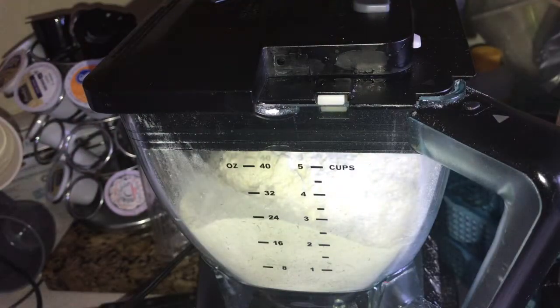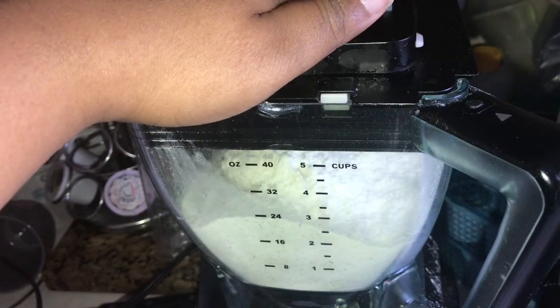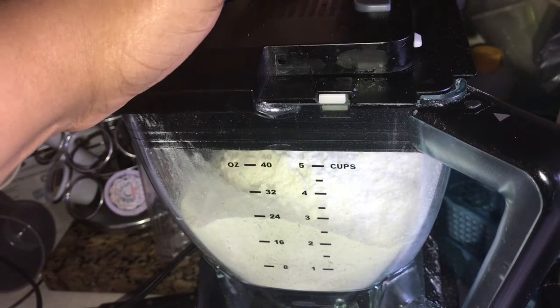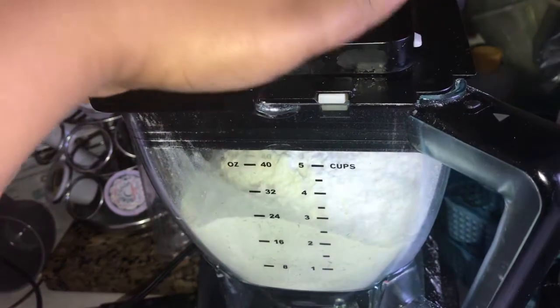Alright, so I'm going to make my pie crust. I got flour all over the place. I'm going to use my Ninja to make my pie crust. You could use your food processor or blender. You can do it by hand with a fork. You could do it by hand with a pastry cutter, whatever. I'm just going to use my Ninja.